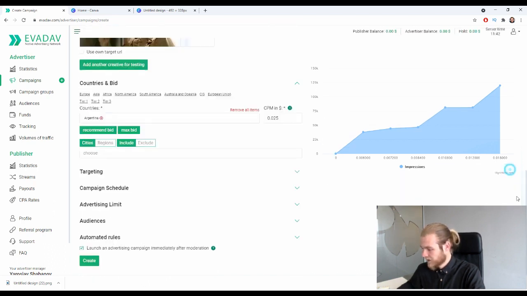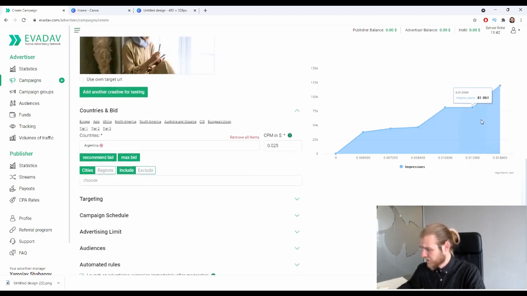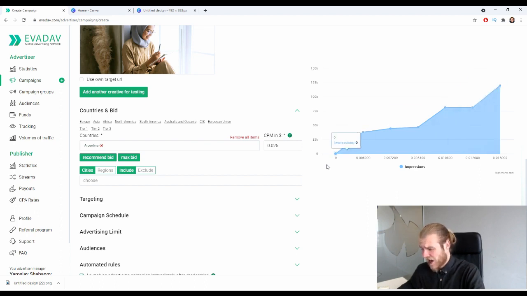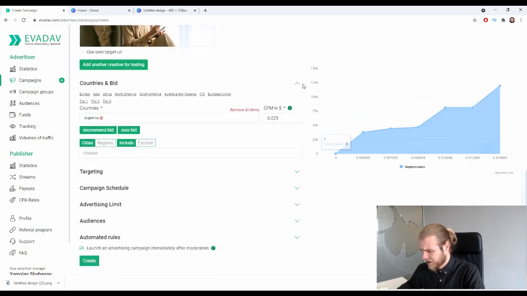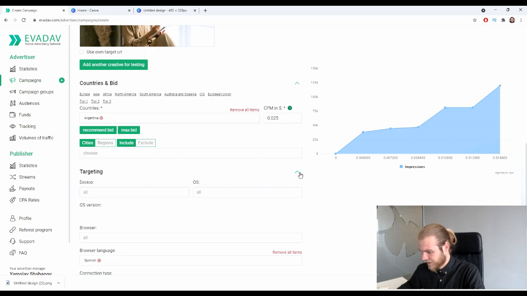All right. Oh, we can see the impressions here as well. I didn't even see that. So how does this work? On the right is price, I guess? I don't know. But at least it seems like we have close to 120 impressions available, I guess, per day. It's a little bit confusing. I don't get this graph. They could enter a little bit more information about this. But let's just continue. So we did the targeting, yes.